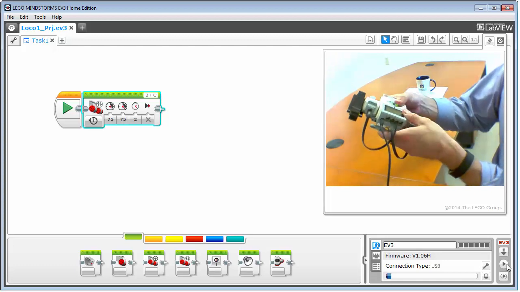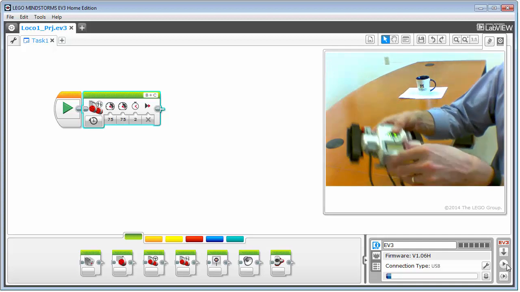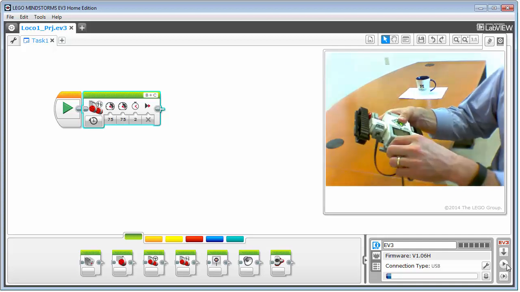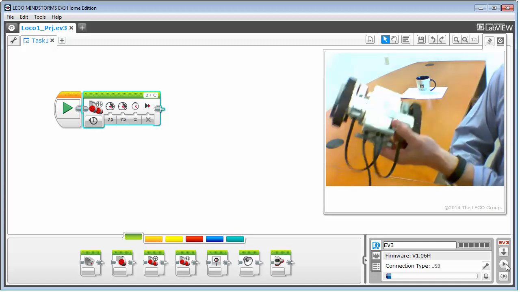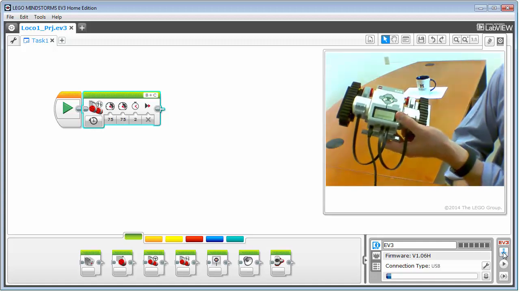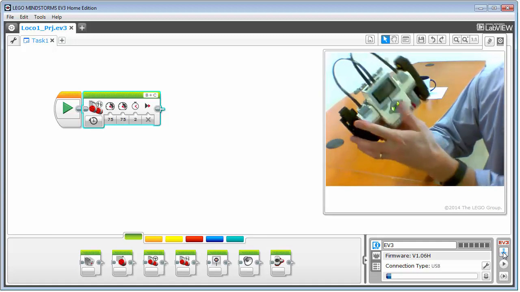The danger in that is that it's got a cable connected to it. So a lot of times you'll hit go and this will run and just yank this cable and it'll pull your computer off the table or something like that. So I've already downloaded it and ran, so it is downloaded, but I'm going to go ahead and just download it to show you how to do it. And you can hear that noise when it goes in there. So let's go ahead and see how we do this.